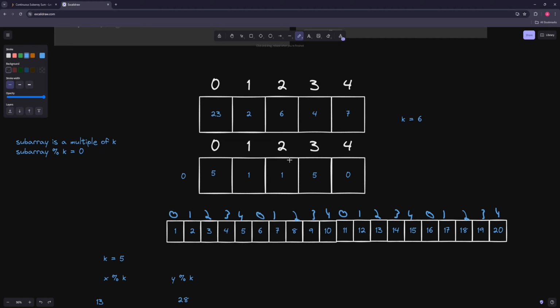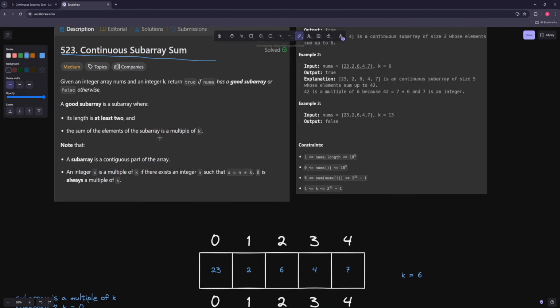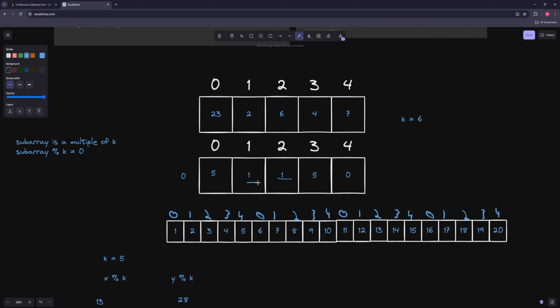Basically all you're looking for is, when you're on a number, we can just store the index where we saw that number. And as long as the previous index is more than 1 away, because they want an array of length 2. For a prefix sum, when you have end minus start, it actually represents the array of the numbers after the start to the end. So if these are the same, it actually represents the array of just this guy. And if these are the same, it represents just this guy right there. So basically, these two wouldn't work. And notice that's the case because just the number 6 wouldn't work. You want an array that's longer.